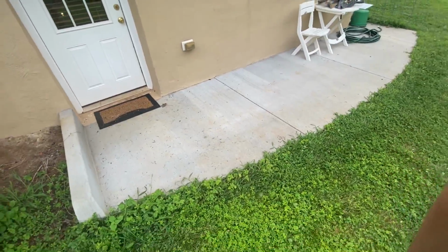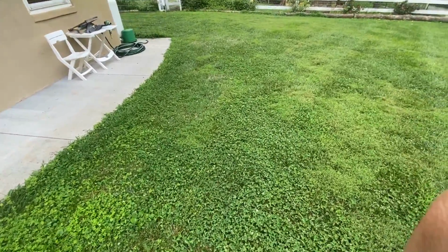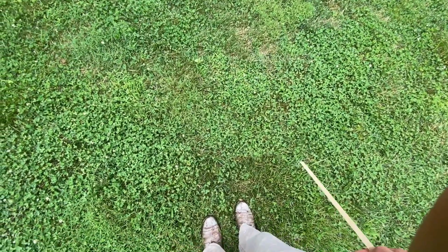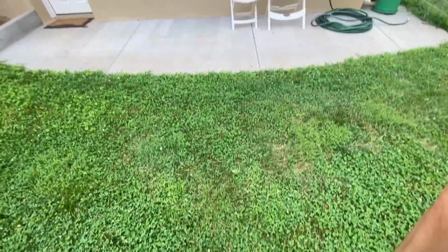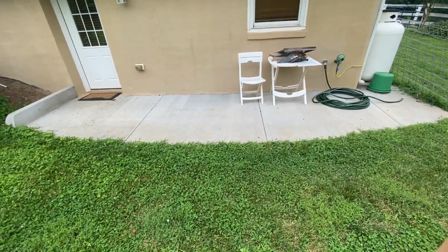But then, once you're finished and everything looks great, maybe even everything dries, you just come, you find your stake, stick your right boot right onto the stake, you line it up the same way that you had it before, and then you snap another picture.